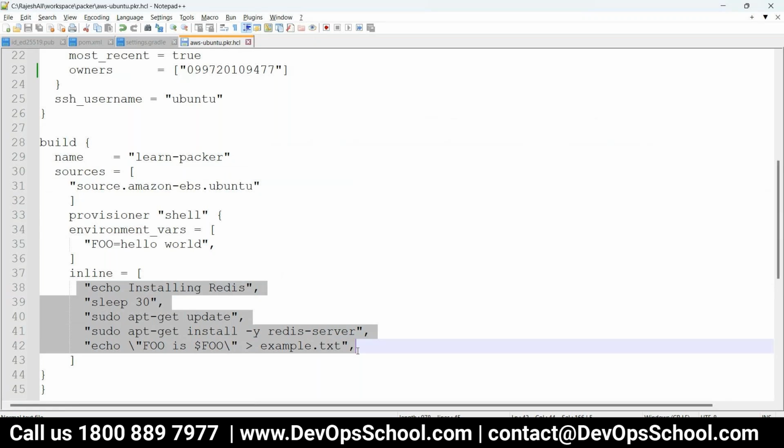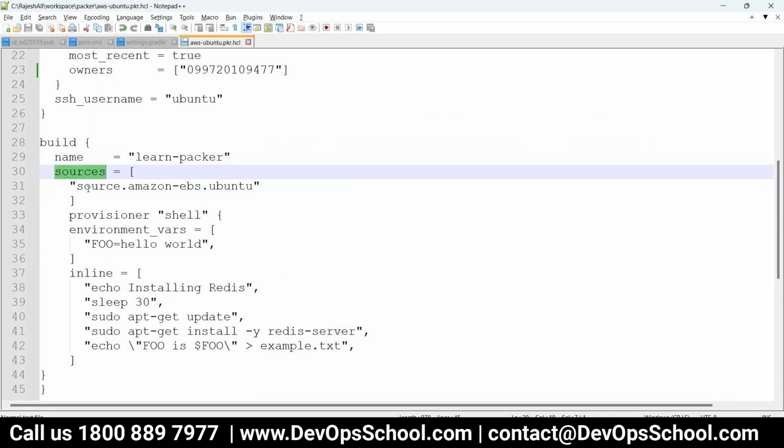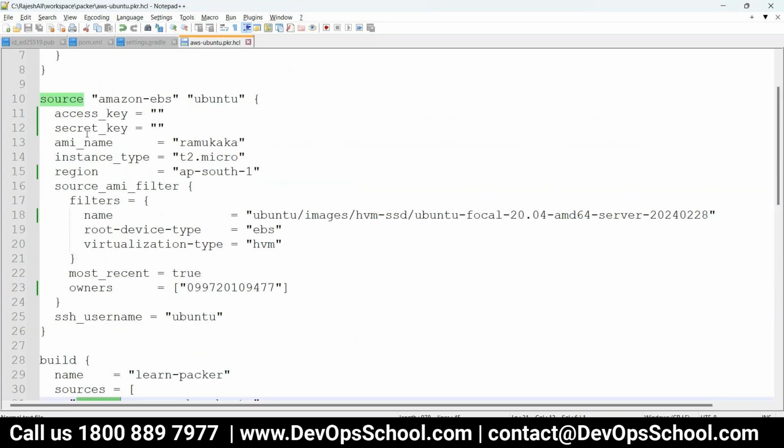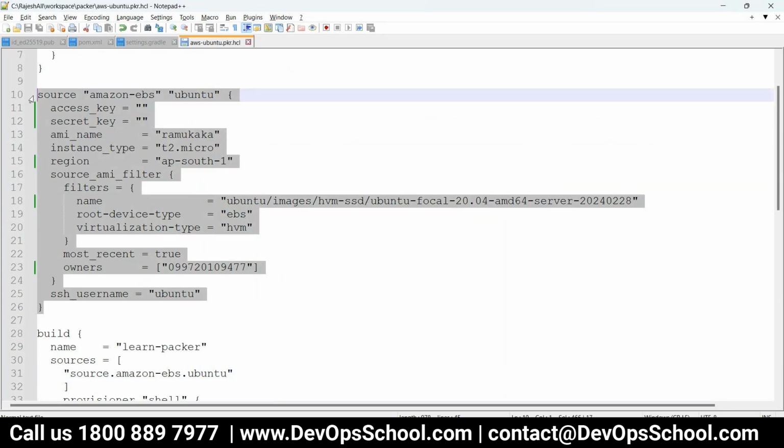The package name will be learn packer. Source image, which one? If you trace this, source is Amazon-EBS, which is here, and dot ubuntu, which is here. That means this is the source you are using as a base.